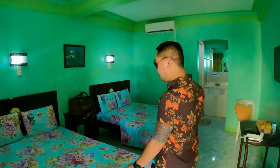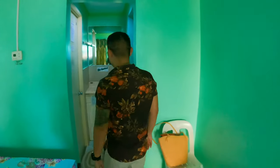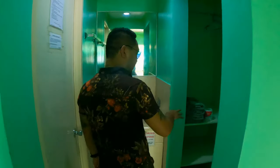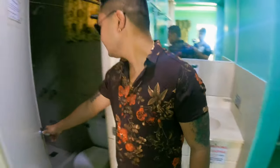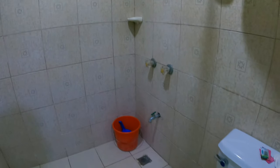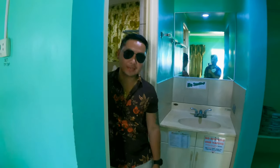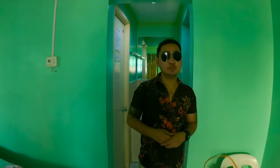This room costs 2,700 pesos and that's already good for 3 to 4 persons. You'll have two queen-size beds. It's already air-conditioned and we also have a TV. There's a small table right here and a sink. We'll be able to put some of our equipment on this side, and of course there's the comfort room. So it's simple yet clean.